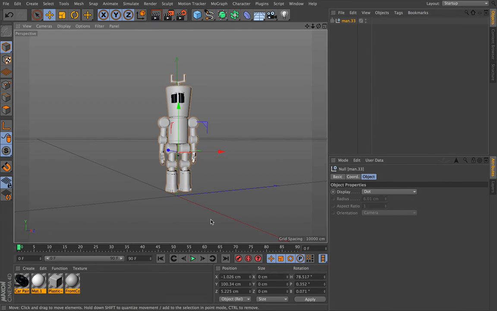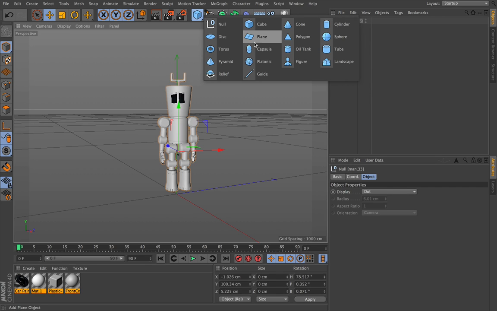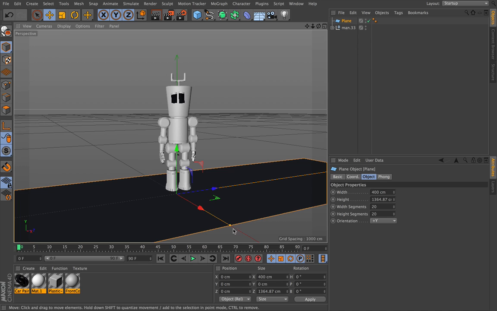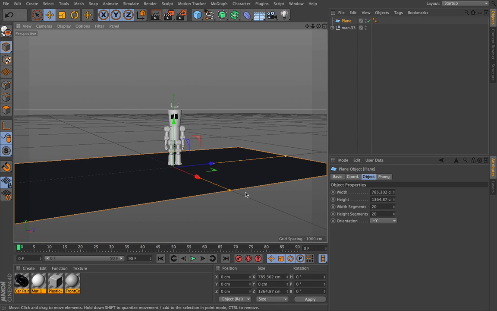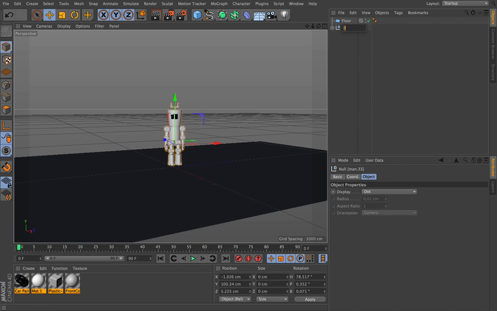Okay. So here we are back in Cinema with those two plugins already installed. Now, I've got my Renderbot, as I said, already in scene here. So the first thing we'll do is add a floor, which is this plane here. We're just going to stretch that out like so. Okay, that's something for him to stand on. This can obviously be moved around later on, but this gives us a nice little base to start off with. So there's our floor. Let's quickly rename that Floor. Perfect, there we go. And we'll name that Renderbot there so we can get everything where it needs to be.